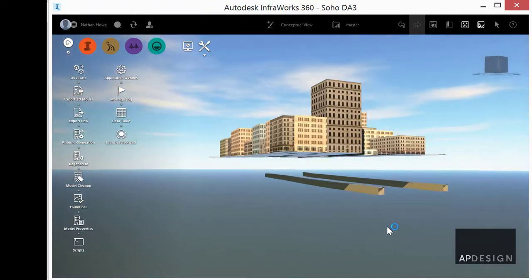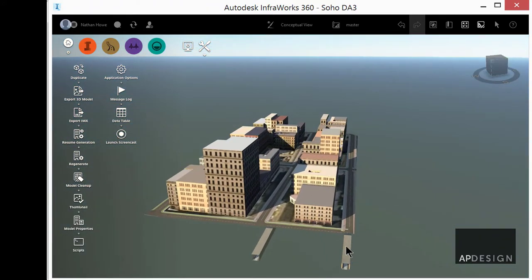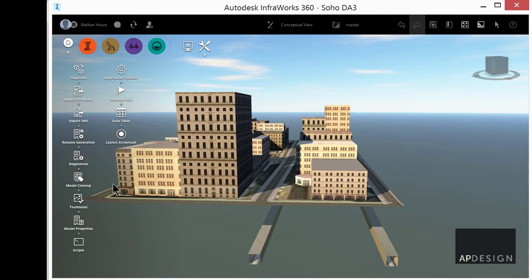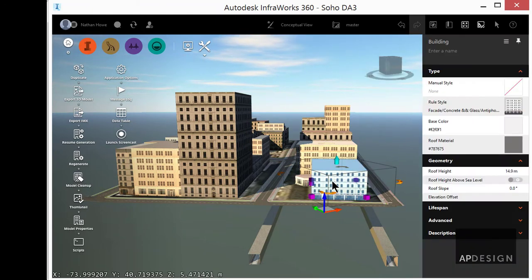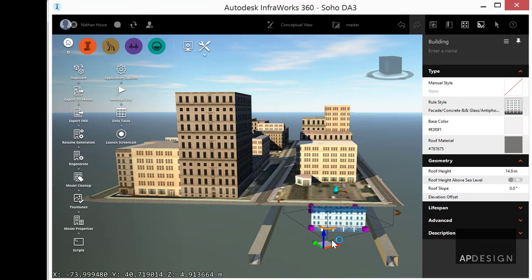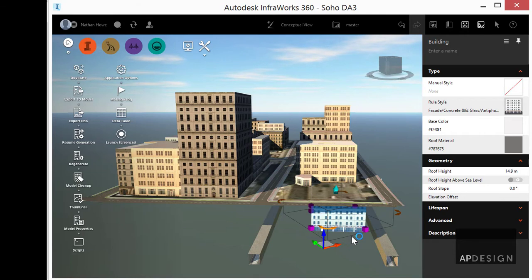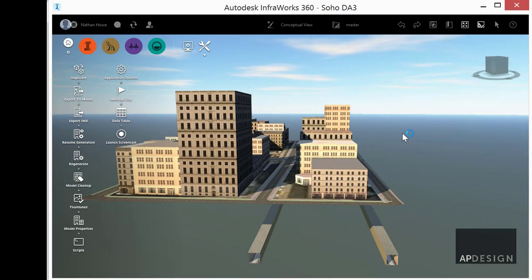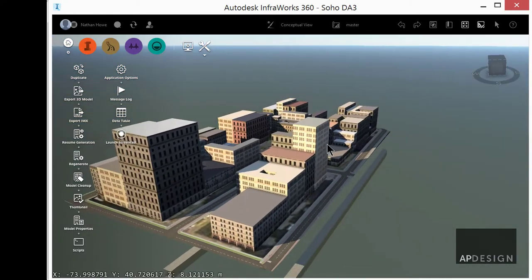The bigger you get, sometimes it gets information kind of wrong. You might find that you need to clean up, so model cleanup. I'll just turn that on real quick to show you. I found that some of the buildings are sometimes in weird locations, literally like that, and you just need to use the arrows to pull them up. So depending on what you're doing, you may have a little bit of cleanup. But not bad, huh? It's got the maps.